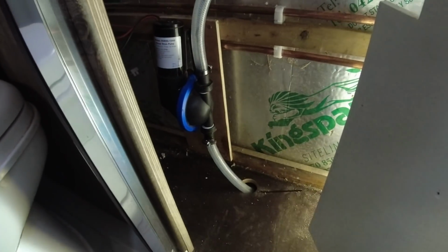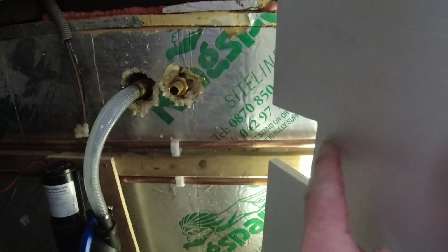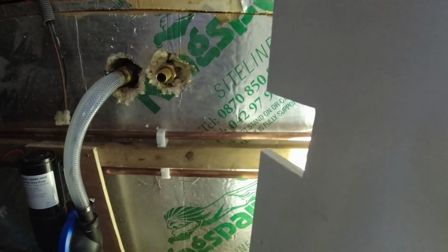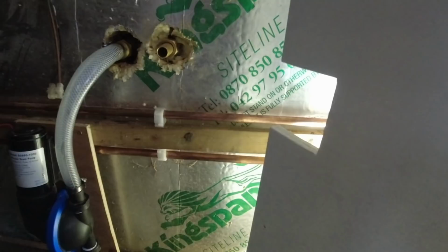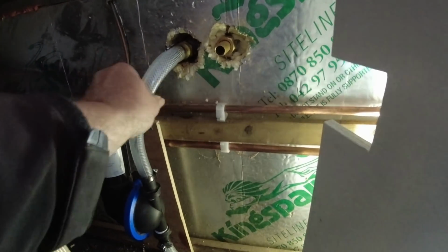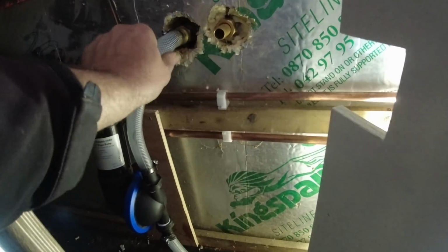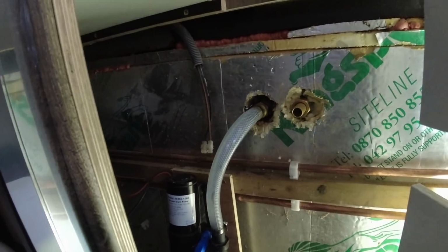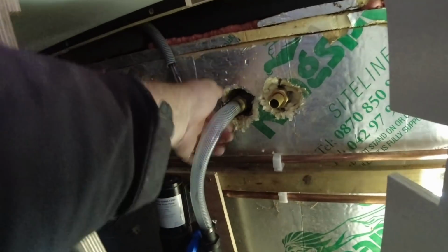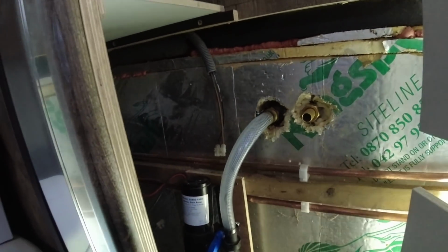Okay, that's the gulper pump there plumbed in. However, I do need to make this hole here a little bigger. So that'll be my job for now, to make that bigger by a couple of centimetres, just enough to take the kink out of the pipe here. When I put the cupboard in, it pushes the pipe like that and kinks it just at the back. So I just need to take it back a bit, and that'll ease off there and stop it kinking, because that's fine at the moment, like that.